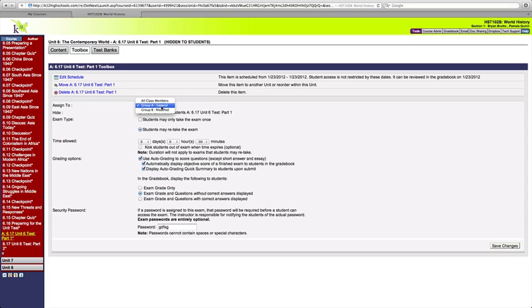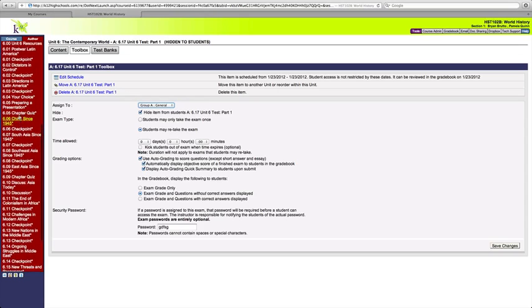So I'm going to make sure that I have my Group A, my general education students, checked here so that only students in my general ed group will be able to see this exam and complete this exam. And this exam will only show up in their grade books. So the modified group, your special education students, will not see this in their grade book.